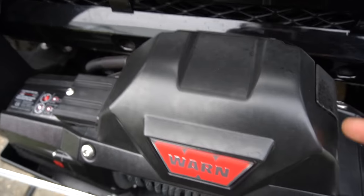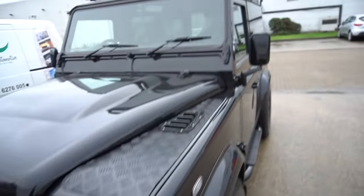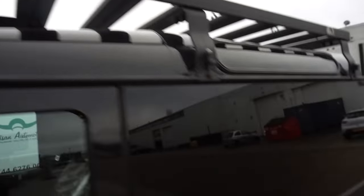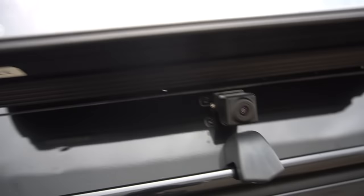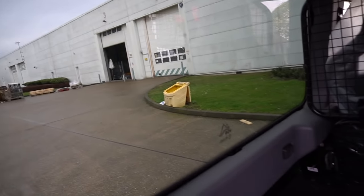It's even got the winch on the front. We've got the DRL lights, we've got the light bar at the top, we have the roof rack, the all-terrain wheels, spare tyre on the back, reverse camera, lighting on the back. The back of the truck has had the pan glass conversion — or should I say the rear glass conversion.